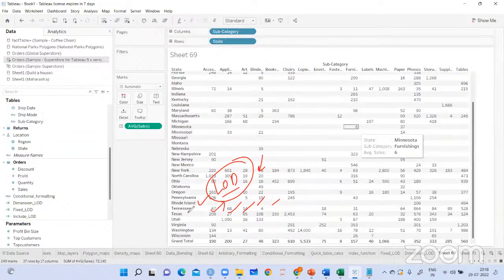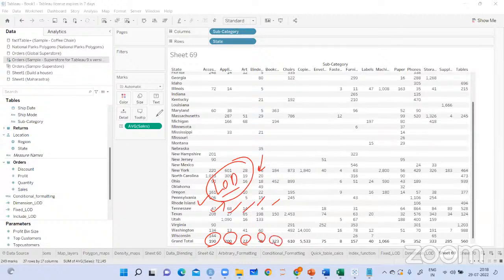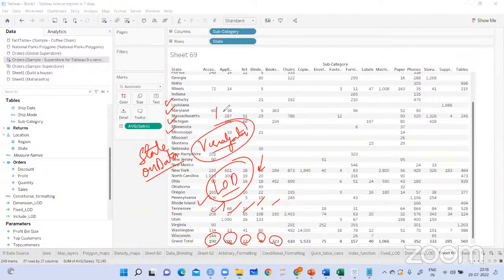The same values you are seeing without having our state on our visualization. We are not having our state. So this is what you have to understand.